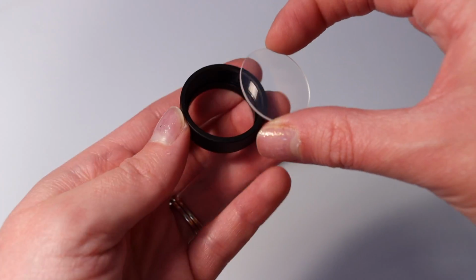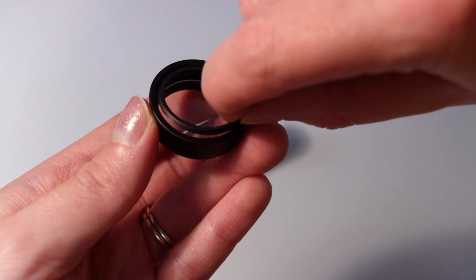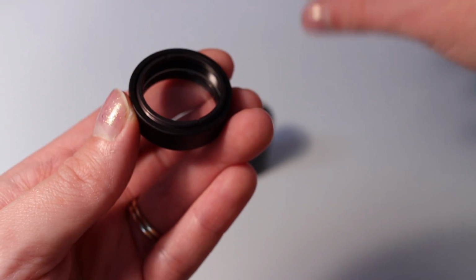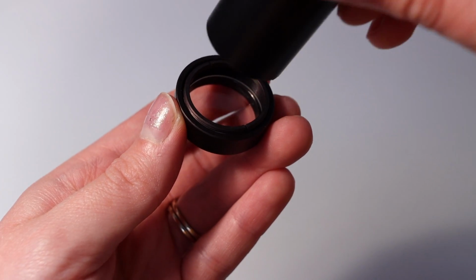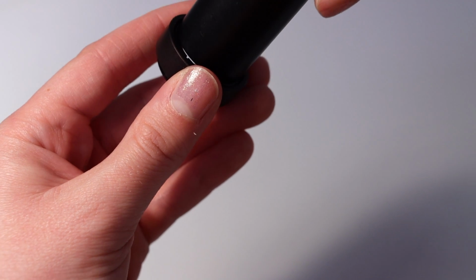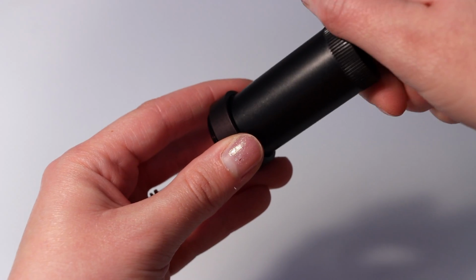For this example, we're installing a 1-inch diameter sapphire optical window. Align the corresponding tongue on the wrench with the groove in the retaining ring and secure the window or lens within the lens tube.